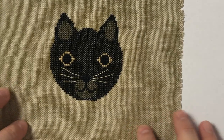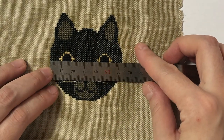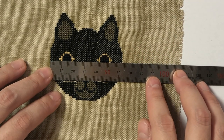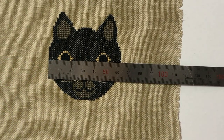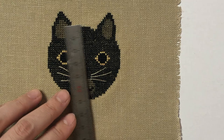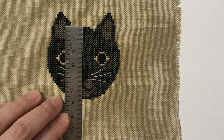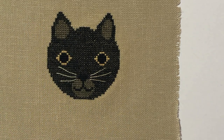So I'm going to measure this one last time, and this is ironed and flat now. So it is about 6.3 centimeters wide. So it did expand 0.1 centimeters, so 1 millimeter, and that makes sense. And then it is about 5.7-ish. So it did expand a little bit after the ironing, and that makes total sense because I'm flattening out the wrinkles.